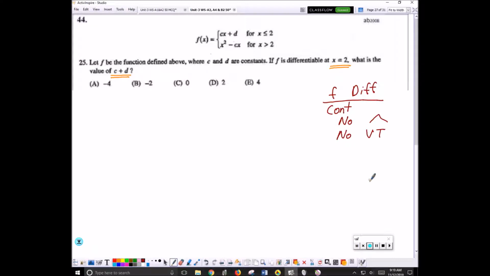For a function to be continuous, because I have to check that first, that reminds me of another flashcard. Hands up. Sarah? Find the limits of 2. So I need to find the limit. So f is continuous at x equal 2 if the limit as x approaches 2 from the left is the same as the value of the function at 2 is the same as the limit as x approaches 2 from the right.